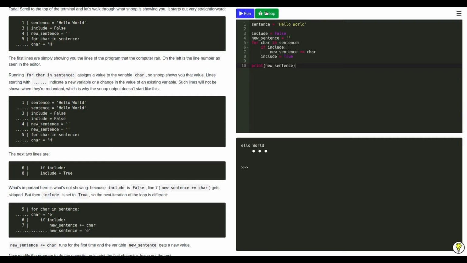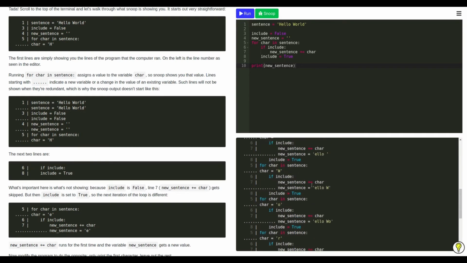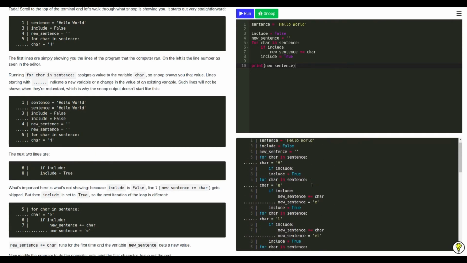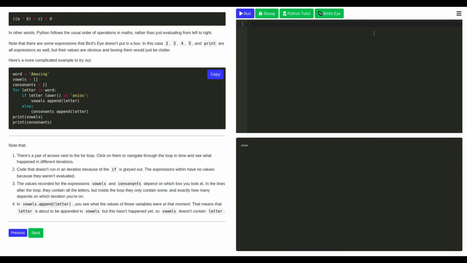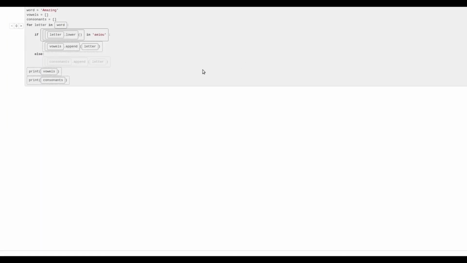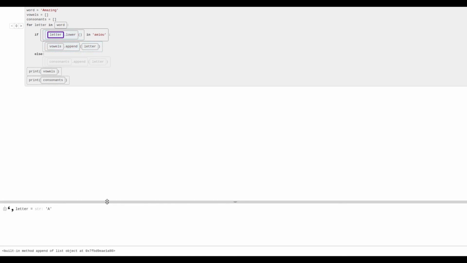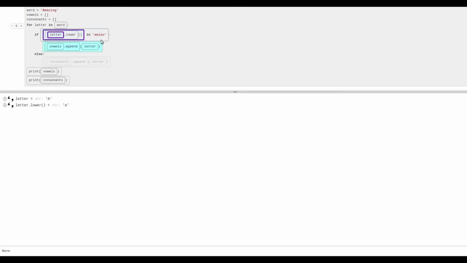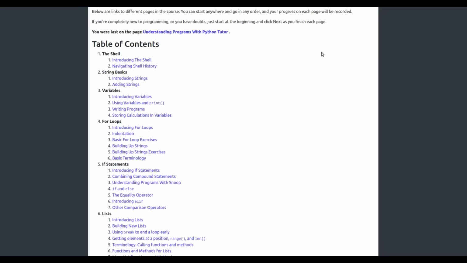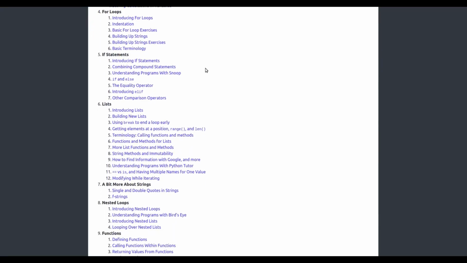Snoop is a simple debugger which shows the execution of the program in a text format and highlights how variables change over time. Finally, Birdseye shows how Python breaks code down into little pieces and lets you see the values of every individual expression. Python Tutor is used by millions of students on several different platforms, while Birdseye and Snoop are unique to FutureCoder. To avoid overwhelming the student, these debuggers are slowly introduced at different points in the course. Once they've unlocked them all, they have a powerful and flexible toolbox and can choose the right debugger depending on the situation and their preferences.